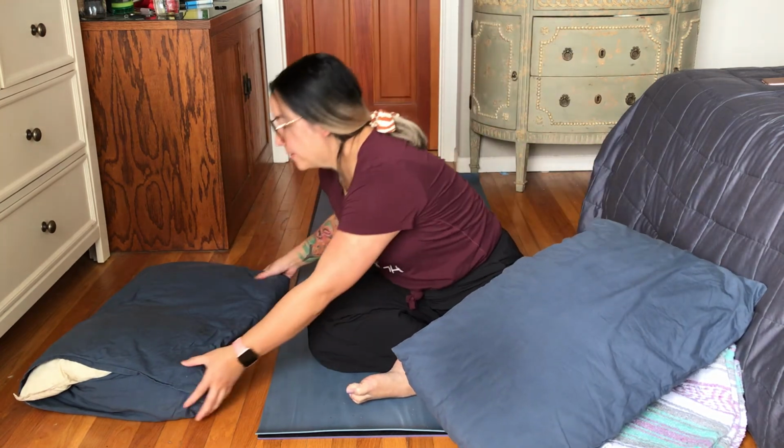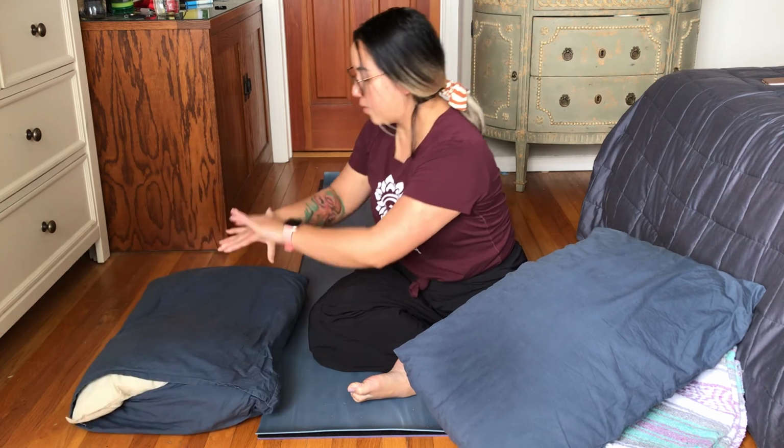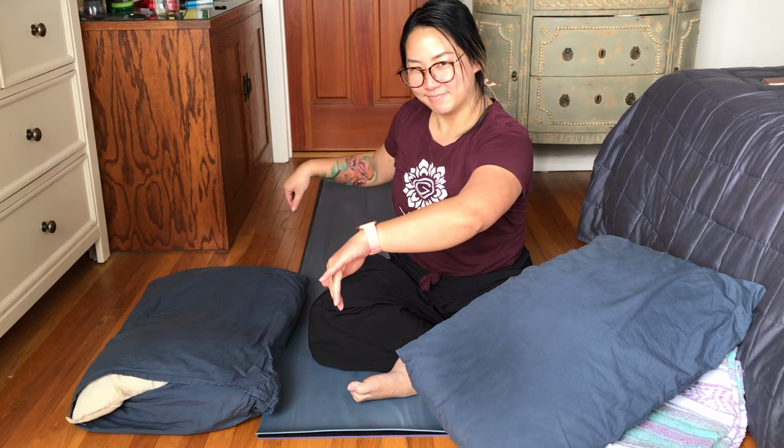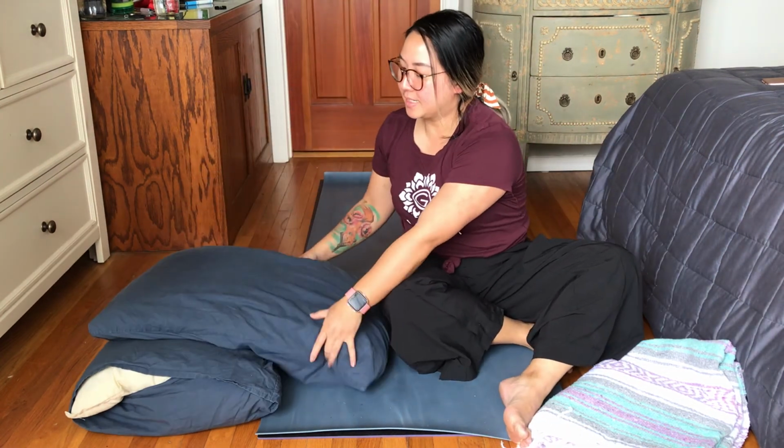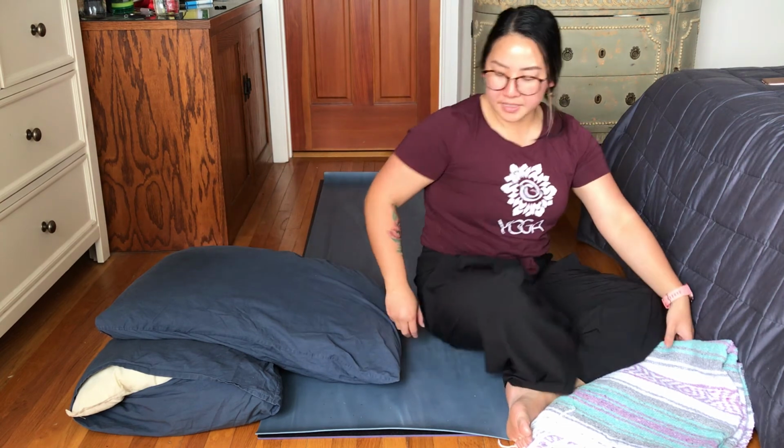So, on your mat, you're going to place one of your pillows horizontal, so it's going long ways, or sideways. And then you're going to take your second pillow, place it perpendicular on top, so it creates this slant, not quite a 45-degree angle, but a little bit of elevation at the top edge. We're going to start by sitting with our right hip at the base of that pillow, so my props are beside me. And I'm going to curl my feet the opposite direction of my props. So it's going to curl towards the other side.